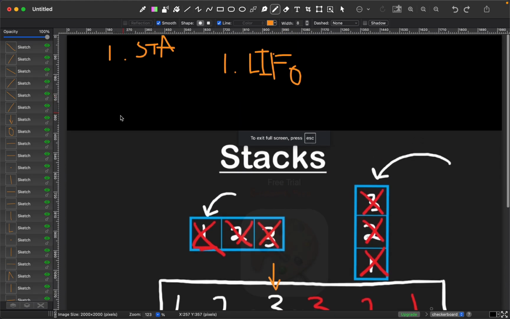And what is so different about this is that there's a very common one that we call an array. As opposed to a stack, I think an array is just a normal set of boxes of items.